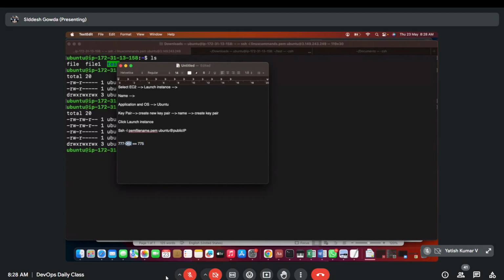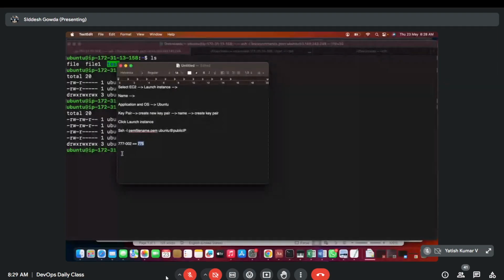Okay, so that we can count like this. 777 minus 0002. So now we can provide the values to achieve this default permission. We need to provide in this way.